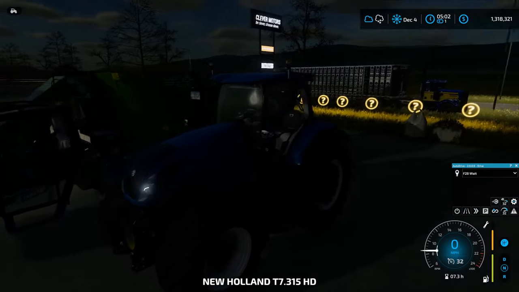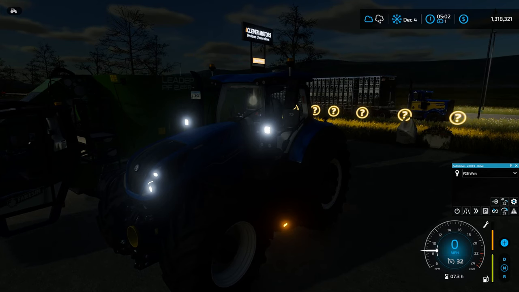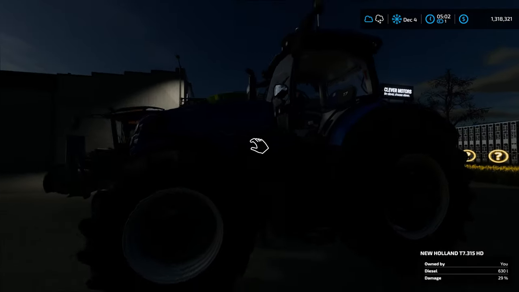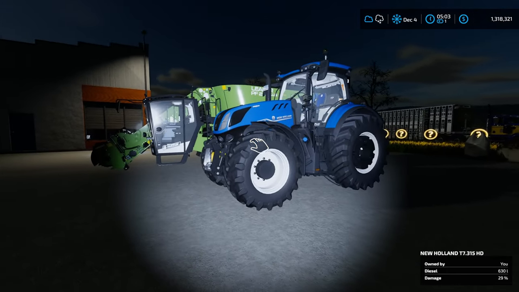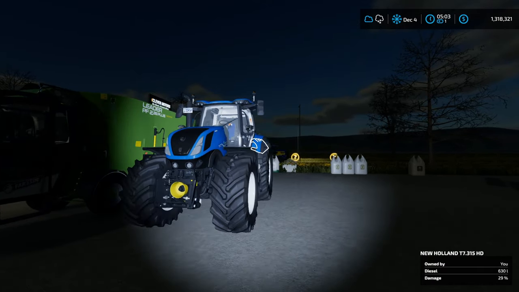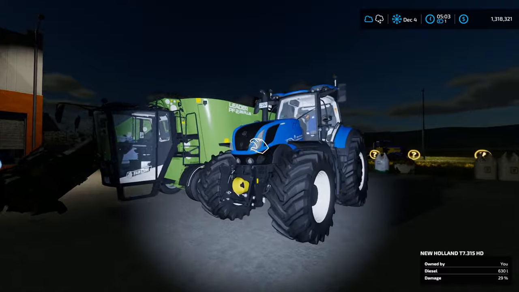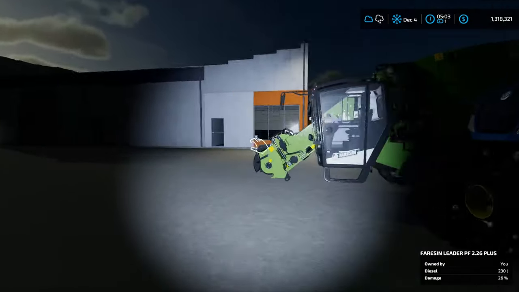Oh, and here's the other thing I bought. I actually hopped in here by accident. It's another tractor just like the ones we already have. This is the New Holland T7315 HD. These are the same New Hollands that we have. I think we have three of these already, or maybe this is the third one. But that was like 35% off. I added fat tires, added wheel weights, and upgraded the engine so that we're at over 300 horsepower. But these will need to be repaired. We can do that now.